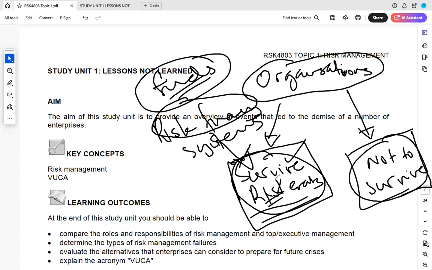So organizations that tend to survive are organizations that tend to have good risk financing systems and tend to have enough funds set aside to be able to mitigate losses associated with those events. Organizations that tend not to survive some of these events are organizations that don't focus on risk financing, organizations with poor risk financing systems. In other words, organizations that don't have risk transfer like insurance, derivatives. They also don't have any risk retention mechanisms.